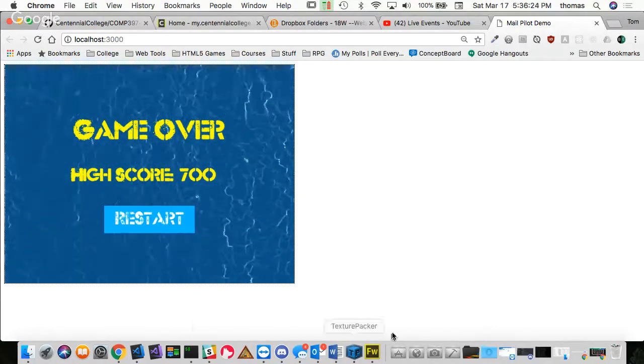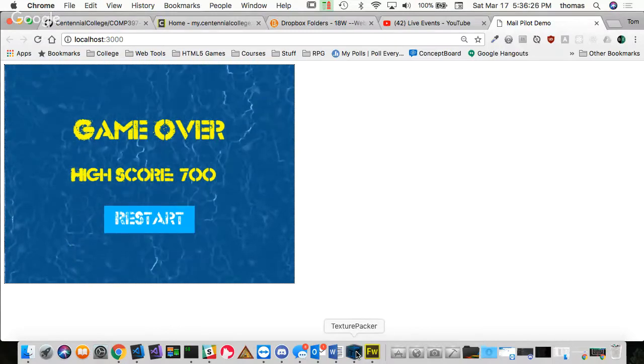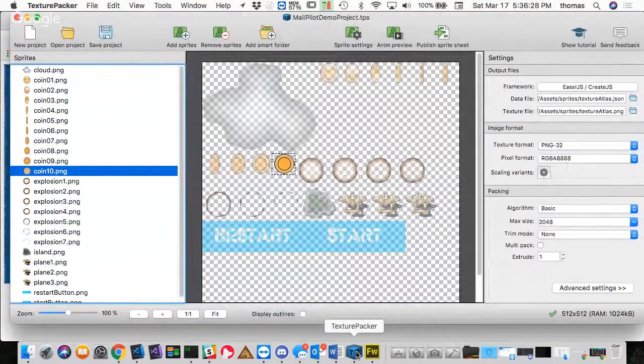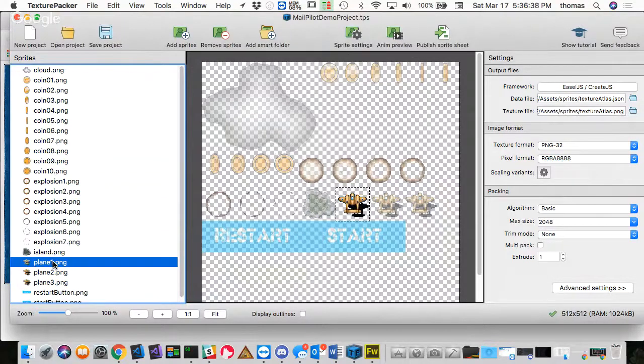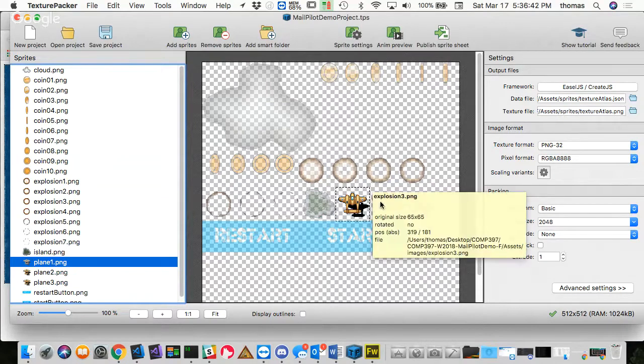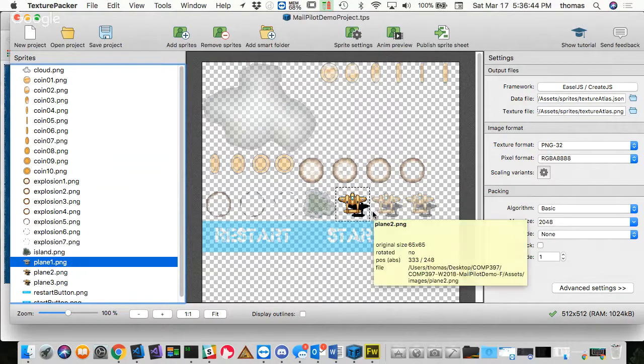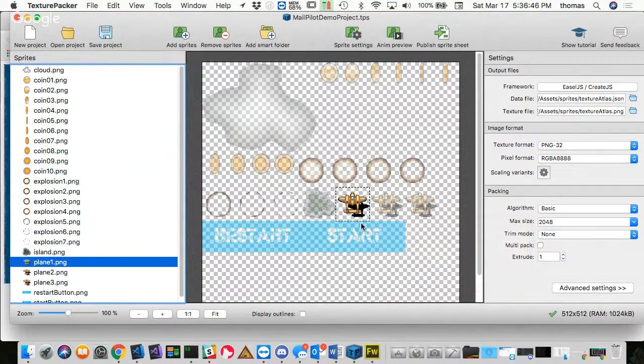Well, we can use Texture Packer for this. I can, but I want the plane to flash for a few moments. So I can do this in that we have our plane object. There's our plane. But I can make an object like this, and this is the trick, that's completely empty. So let's do that. Notice that plane is, in this particular case, 65 by 65.